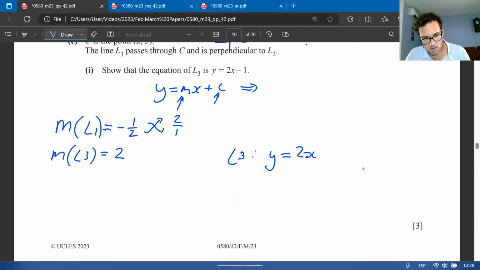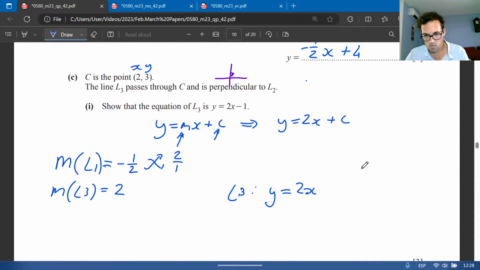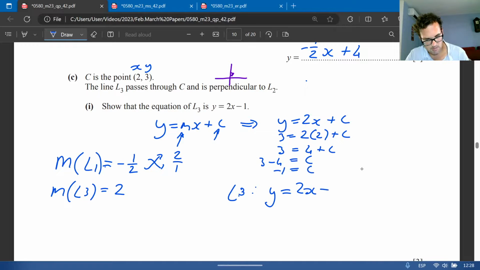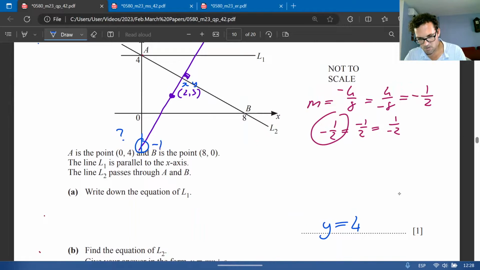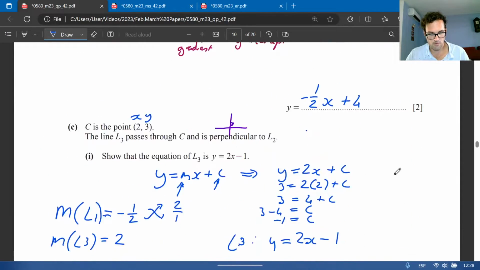We know that my equation is going to be y equals 2x plus c. We want to work out what is that c, but we've got an x and a y. We know that y is 3, so I can change this y here for a 3. Now we know the x is 2, we change that for a 2. So 2 times 2 is 4. Subtract 4 from both sides. We get c is minus 1. Meaning that point there will be minus 1. It's not to scale, it doesn't make sense, but that is the truth of it.